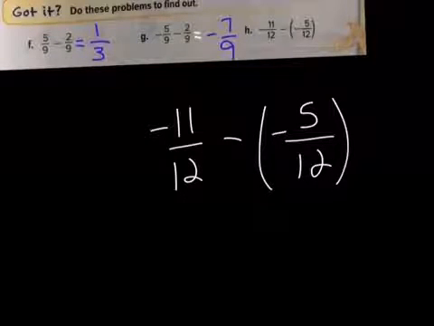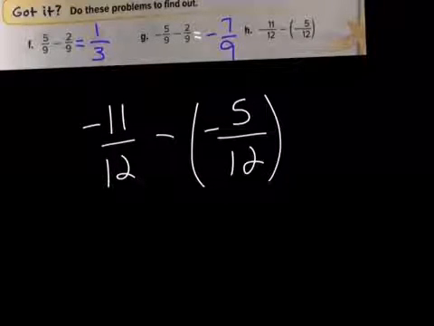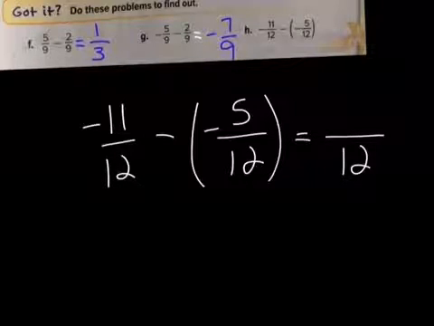For letter H, we have this expression here, negative 11/12 minus negative 5/12. So we're doing a negative, negative. We're taking away negatives. We're going to take some negatives away from this, so it's going to make it a lesser negative number, which means a bigger number. If we're taking less away, we keep our 12. So we're going to have negative 11 take away 5 of those negatives, which brings it down to negative 6.